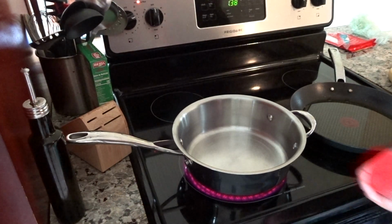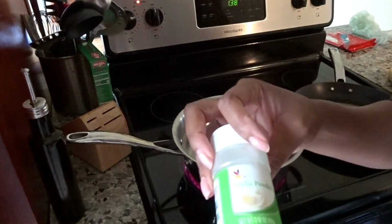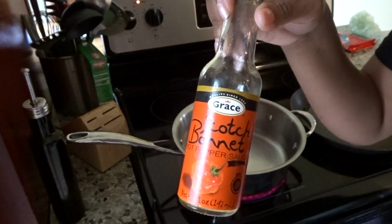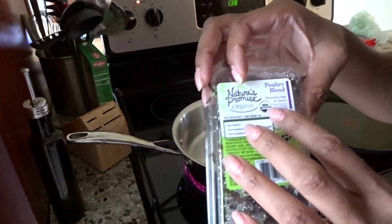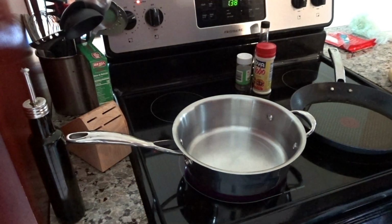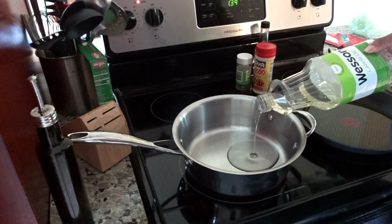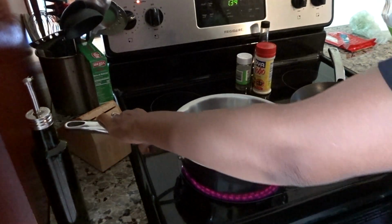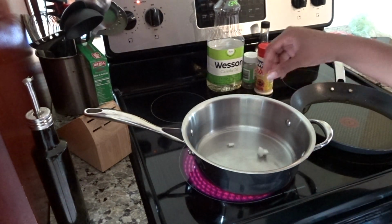The seasonings that I'm going to use are adobo, basil leaf, garlic powder, Scotch bonnet pepper, and again they have the poultry blend, but this time I'm going to use the thyme out of it. In case you don't know what thyme is, this is what thyme is. As y'all can see here, I dropped a few pieces of onion in the pot, so once it heats up, we'll know.